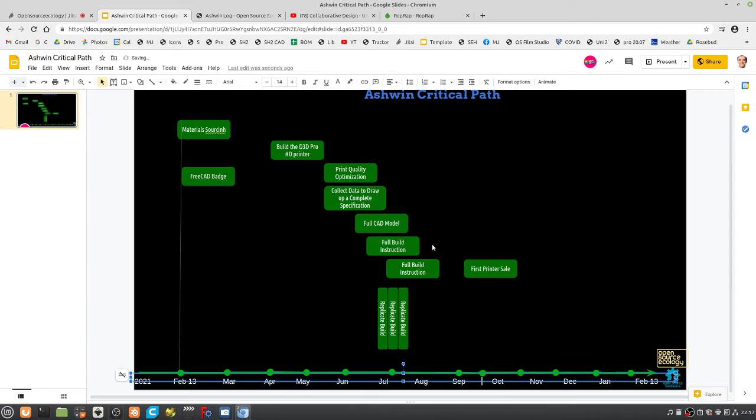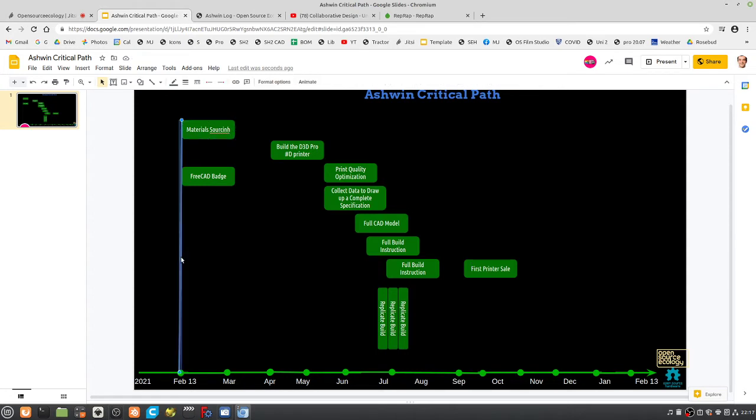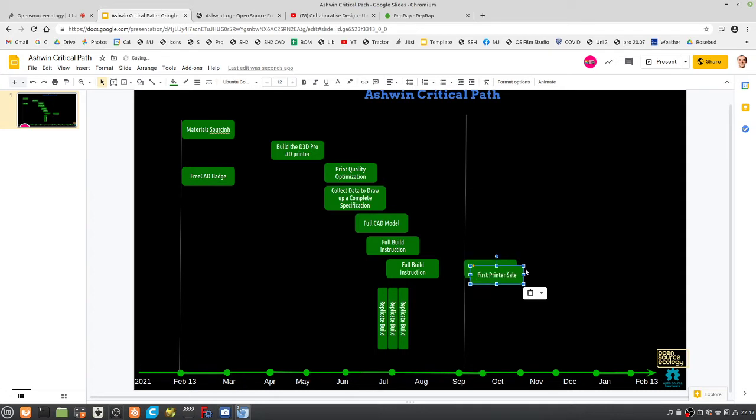Well, the thing is, that really depends on the idea that you're getting to a successful enterprise, which gets you the sustainable funding to continue on a project. Looking at the critical path, once you get the first printer sale, okay, great, but when does it become a sustainable business? If you've got that, then you can do anything. The question is, how long does it take you to get to this point, not the first printer sale, but a successful enterprise?